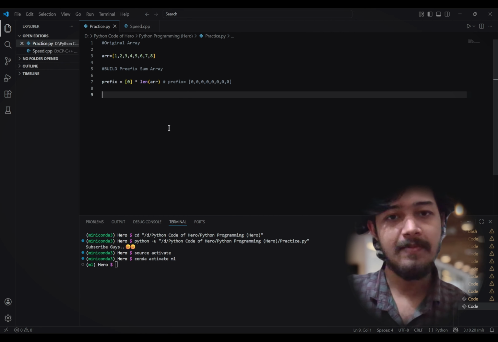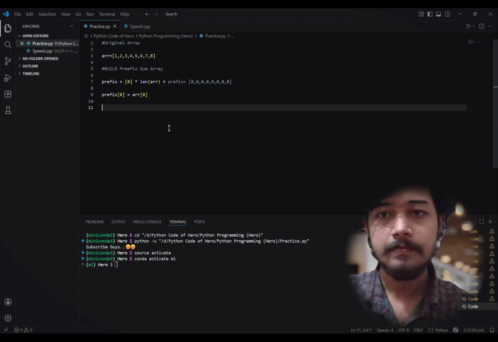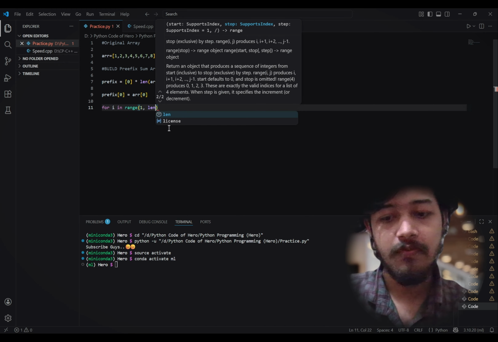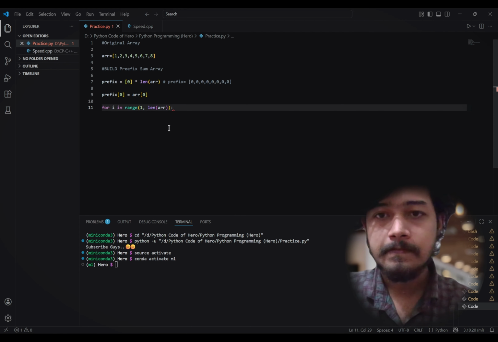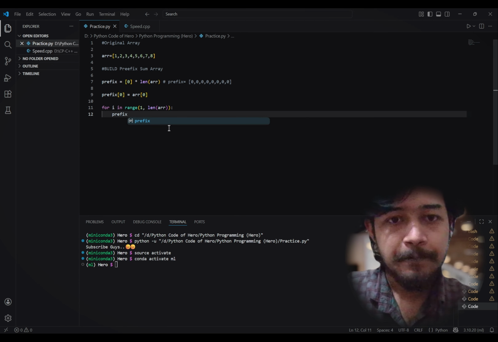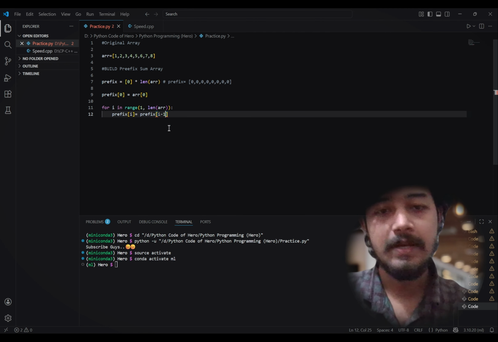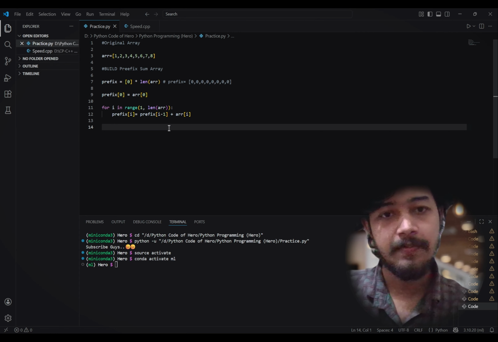And we have to fix the first element of prefix sum array. So prefix of first element is equal to array of first element, and for I in range, the initial point 1 and the terminal point is length of array, and prefix of I is equal to prefix of I minus 1 plus array of I, and we need to print the prefix array.